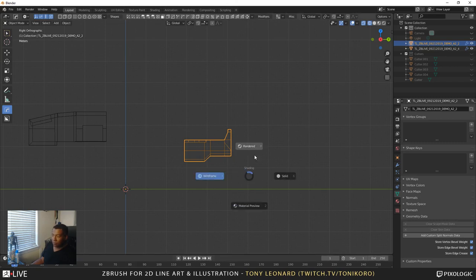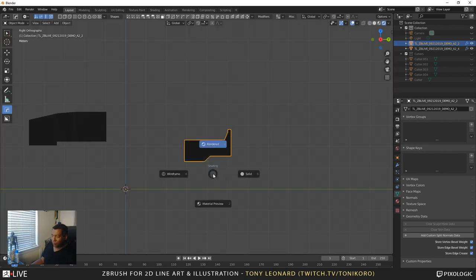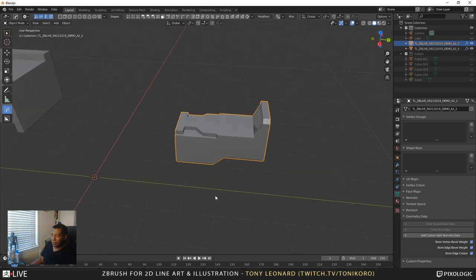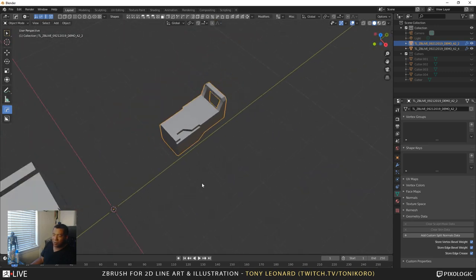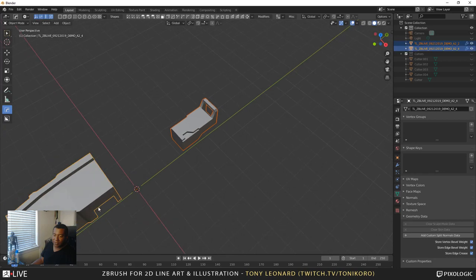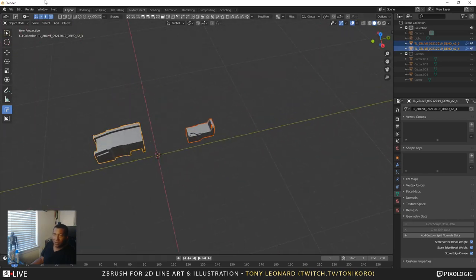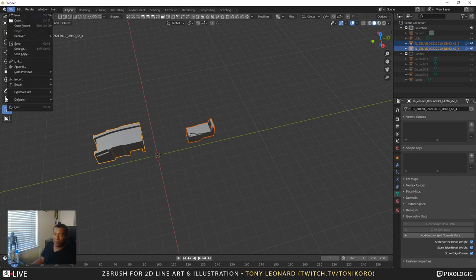and go back to render view. Or solid view. Actually, I need solid view. There we go. And so that's enough detail for that. Now I just want to take that plus this, or the shapes that we have. I don't think I cut anything apart. And just resave it again as an FBX. So I'll just hit export.